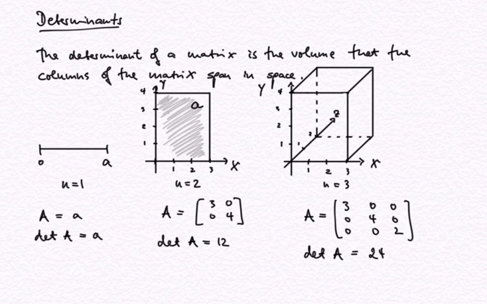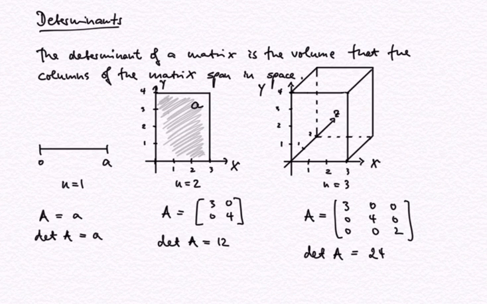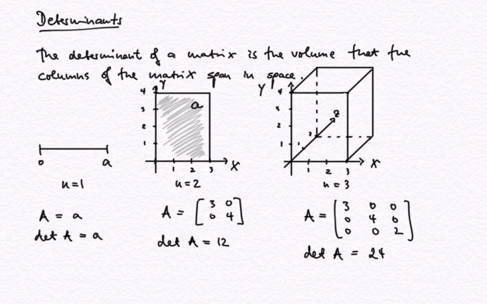We have to generalize our idea of volume a bit compared to the most fundamental geometric intuition. One way in which we generalize is that we define volume for general dimensions — we can conceptually imagine going from a three-dimensional cuboid to a four- or five-dimensional object. We also generalize to lower dimensions: a two-dimensional volume, for which we use the term area, and a one-dimensional volume, for which we use the term length.